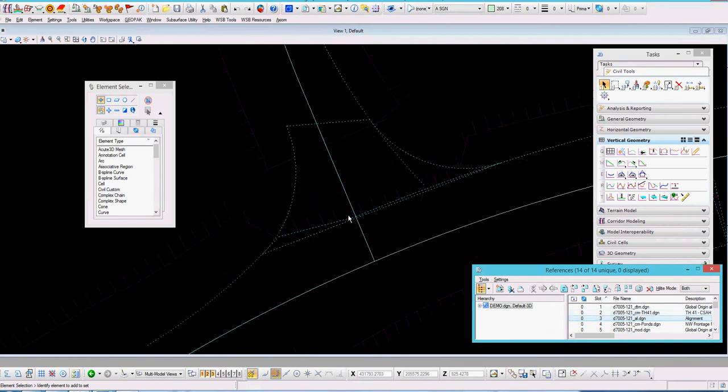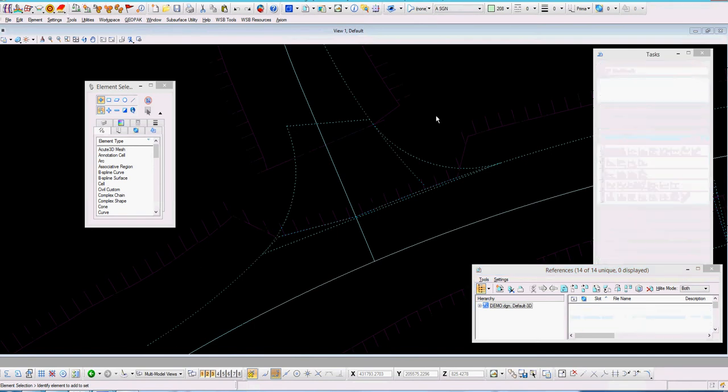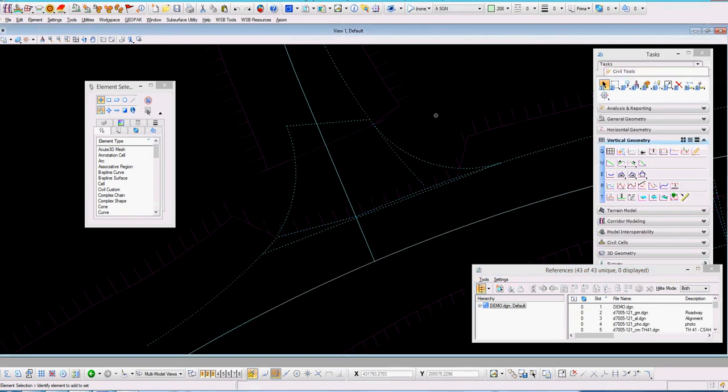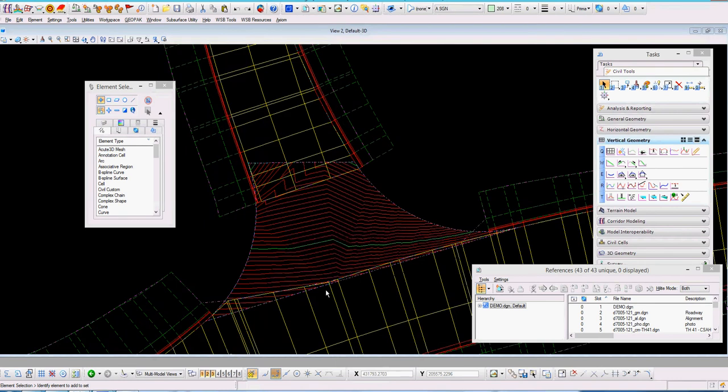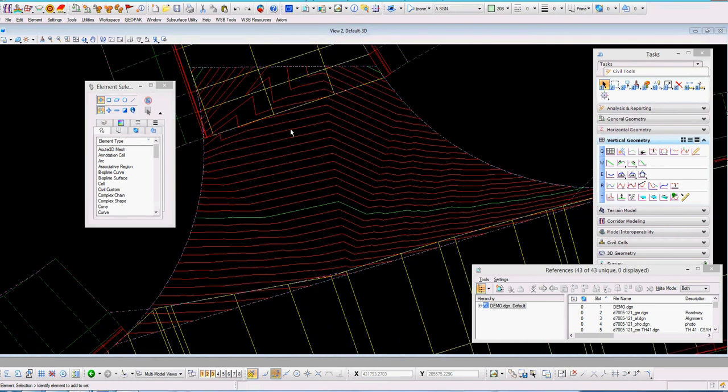It's running through there, and you'd think that this should be the crown of the road in this particular situation. Going back to the 3D, you see that the contour lines suggest differently, that there's not a crown there.